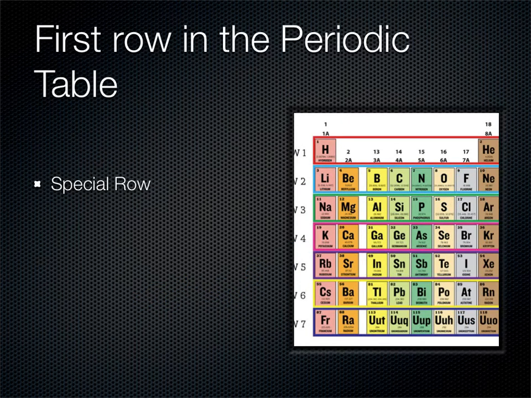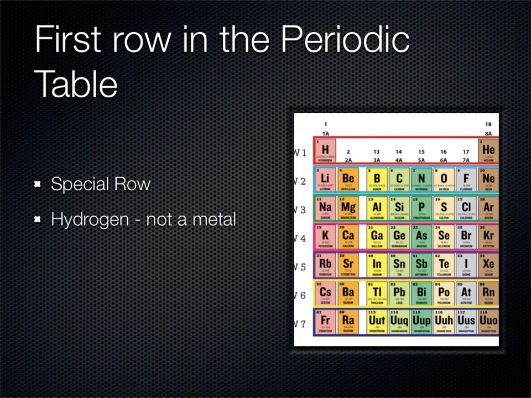The first row sometimes is considered to be a little bit special, mostly because they're not filling a P sublevel. There's no P in level 1, and so it's a little bit different. Hydrogen is listed on this side over here, but it's not like those in that it's not a metal. All of those are metals. Hydrogen's not, but you'll notice that it still gets listed on this side. Although if you look at most periodic tables, there's usually a gap in there, so you kind of understand that it is a little bit different.